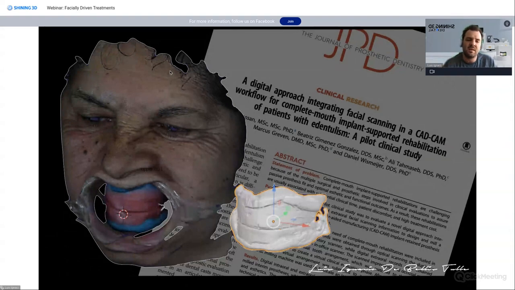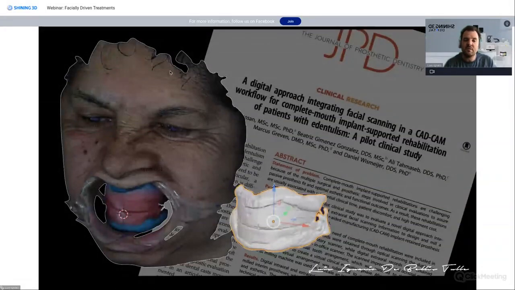And this is a headache many times, because we have to check where the midline is, the canine line where it is, the upper line of the teeth, lower line. We have to check many things. We have to check, for example, Frankfurt plane, Camper plane. We have to check many things with this. And facial scanning gives us the ability to mitigate or correct many things that might have been done in an incorrect way in our practice.